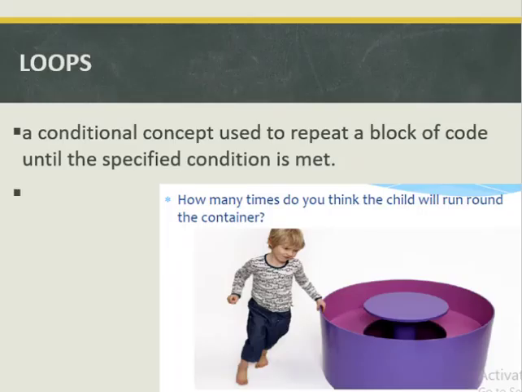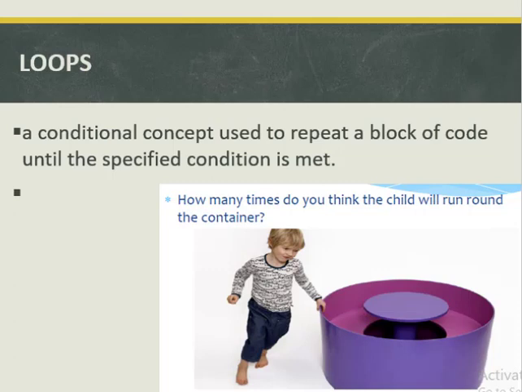If you look at that kid who is going around that particular container, a question might be, how many times do you think this child will run around the container? It may be 5, it might be 10, but something will make this child stop running around the container. The child will continue running until, for instance, the child is interrupted by someone, the child may get tired, the child may fall, the child may just decide to abandon the process altogether, and so on and so forth.